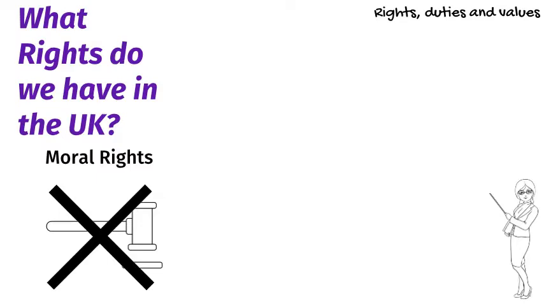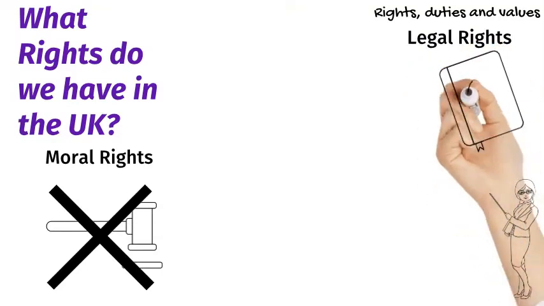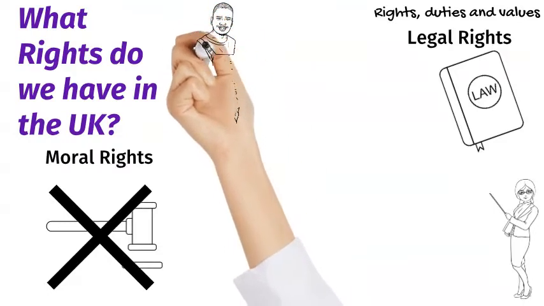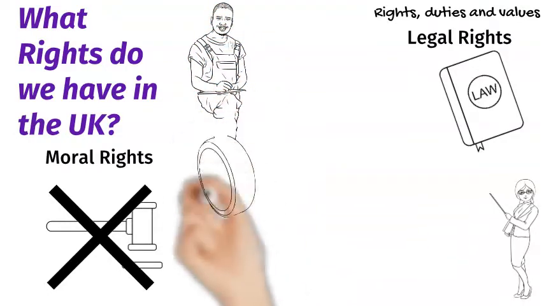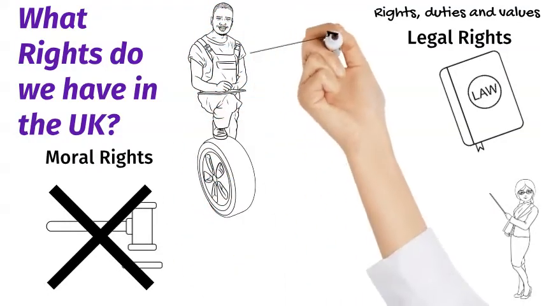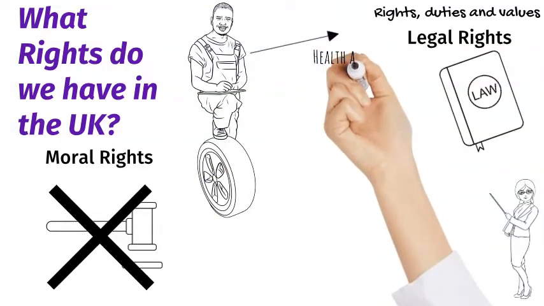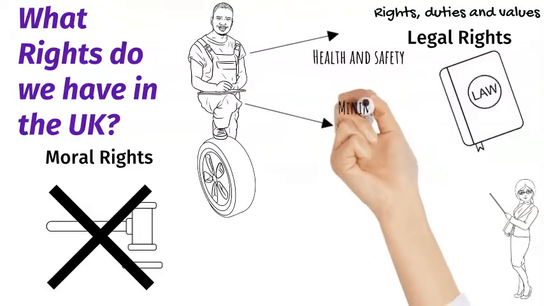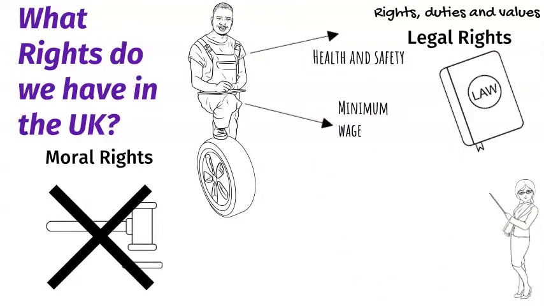The next type of right is legal rights. Rights become legal rights when they're protected by the law. It then becomes the responsibility of all citizens to follow and obey the law. Examples of these can include employment laws, minimum wage and health and safety laws. The age of criminal responsibility in the UK is 10, but it's 8 in Scotland. In the last video on identity we talked about differences between Scotland and England and Wales, and their legal system works differently.